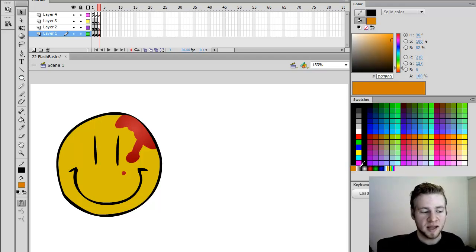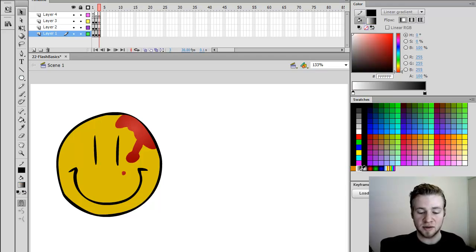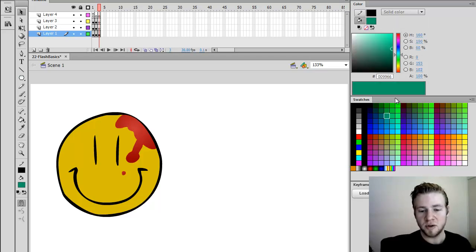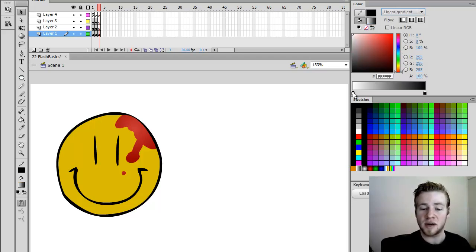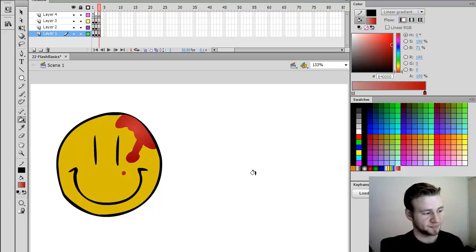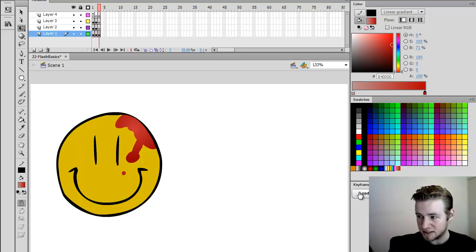Another thing to keep in mind with these swatches is if I want to make a solid gradient or a radial gradient, I don't always have to select up here to go linear or radial gradient or anything like that. I usually actually select one of the default colors down here and change these and then paste it down there so I have that gradient to constantly refer back to. Cool. So that is the swatches area.